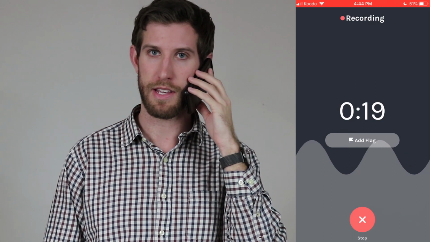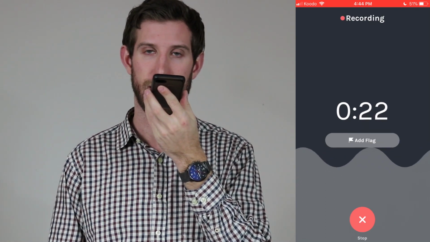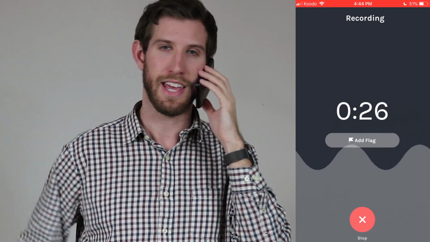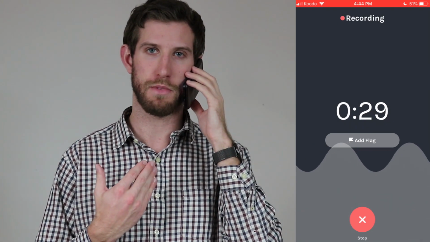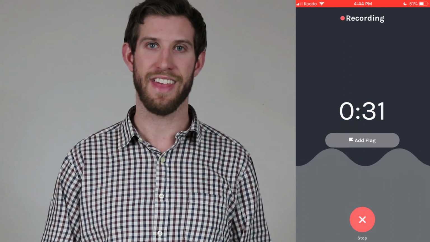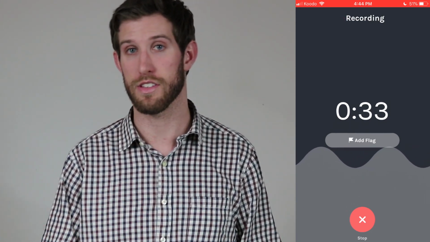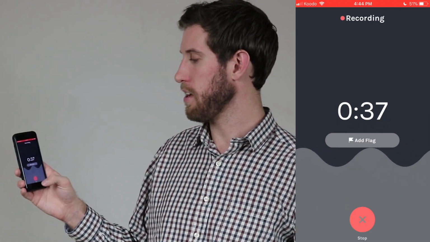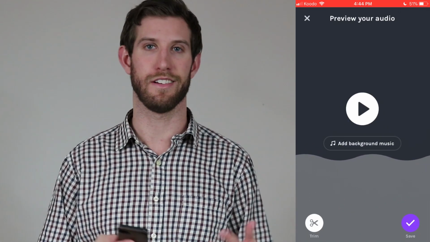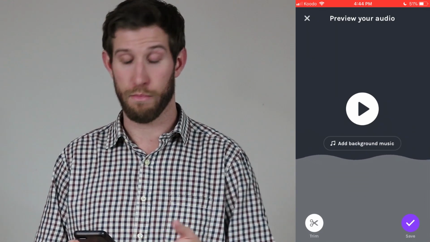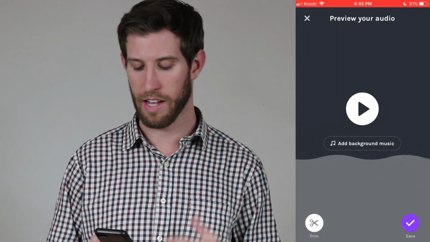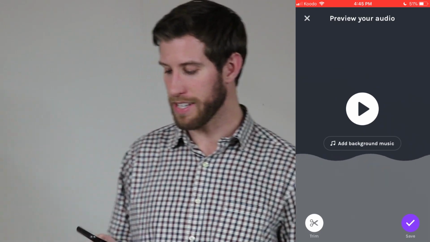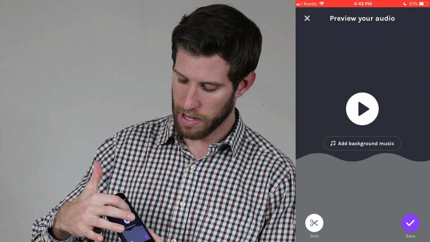At the same time, sometimes I like to hold it in front of my face and I just record this way. But the really cool thing is, if you started by putting the phone up to your ear and you took it away, that's when it would actually stop the recording. So for me here, I'm just going to tap the stop button at the bottom and you're going to see that there's a 37-second podcast episode, let's call it, that's been saved there. It's just going to be me talking like you see in the video, but if I wanted to preview that, I could go ahead and press play.